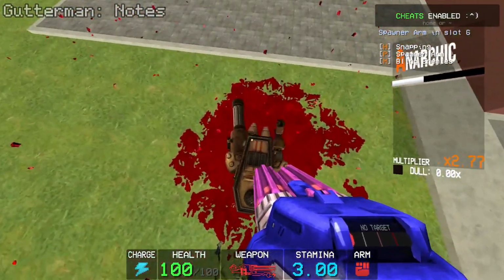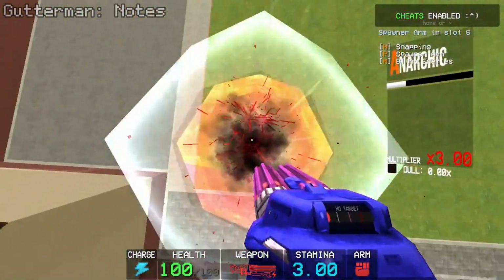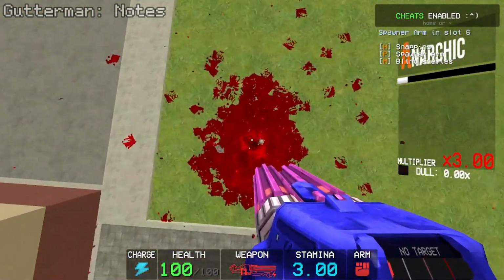It should be noted that if you ground slam the coffin on the Gutterman's back, it will create a shockwave and destroy it.